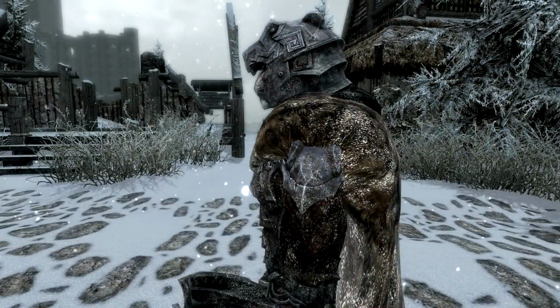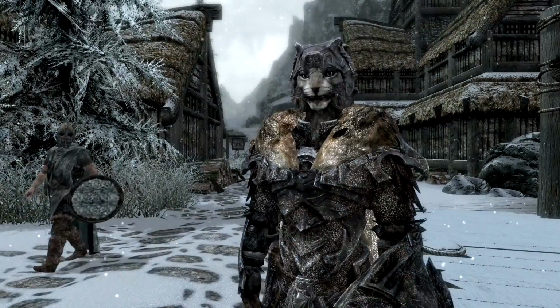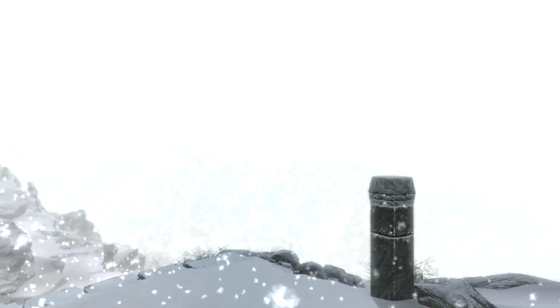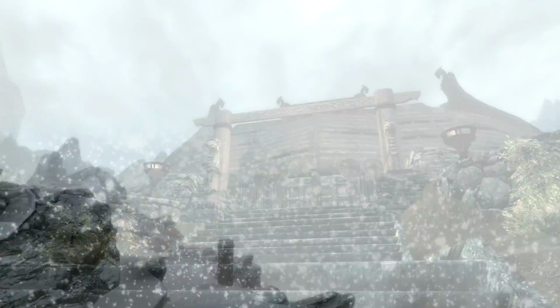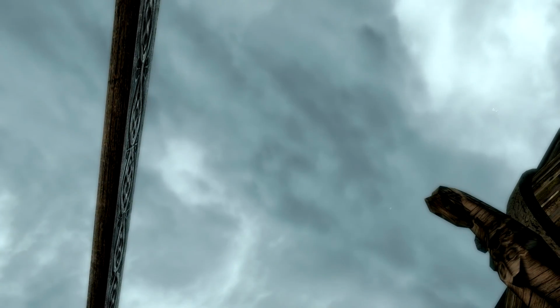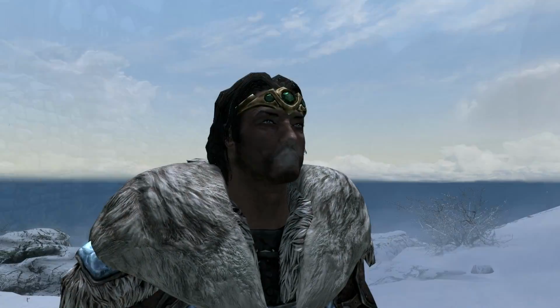If it is snowy, your clothes will have a slight frosty, snowy look to them, as if they have had snow falling on them. If you stare directly into a snowstorm, you will find yourself getting blind, and if you look up at the sky when it's raining, you may get raindrops in your eyes, which will cause you to blur up, to tear up briefly, which really does give an amazing sense of immersion.